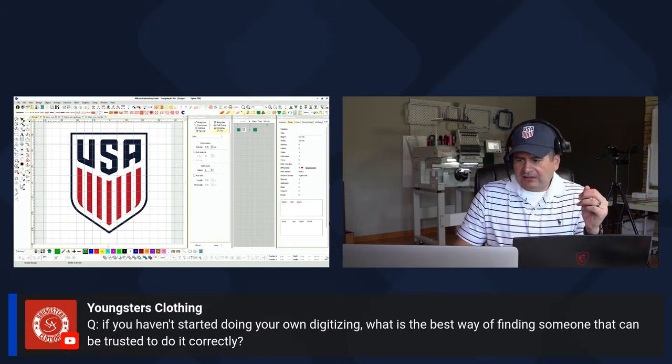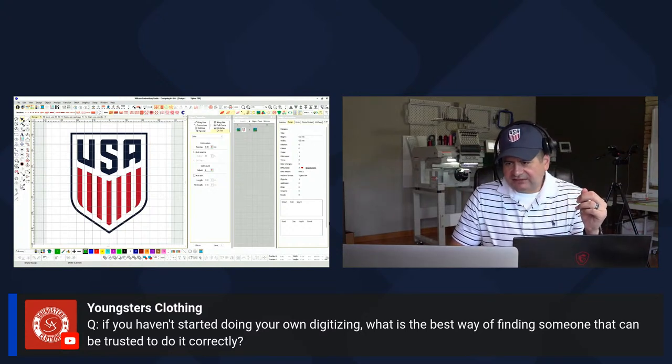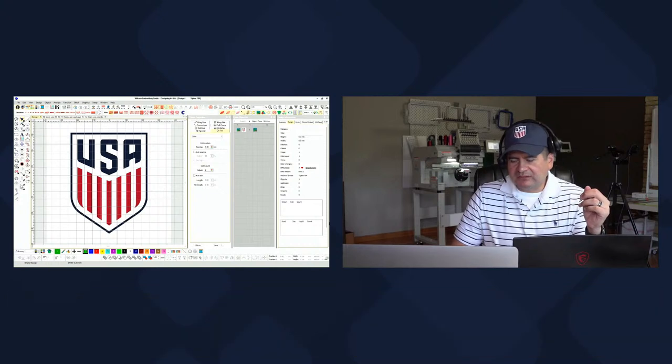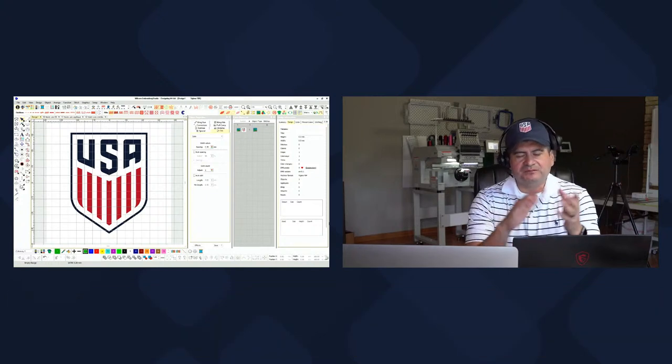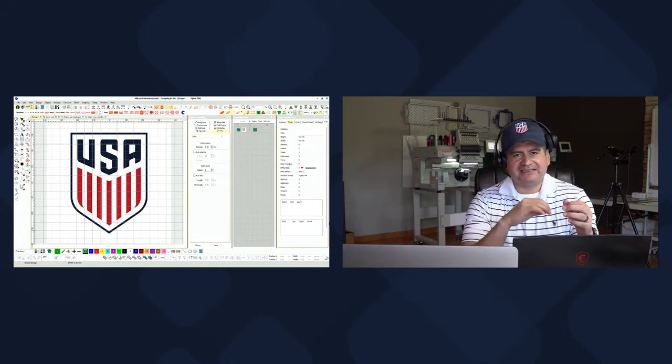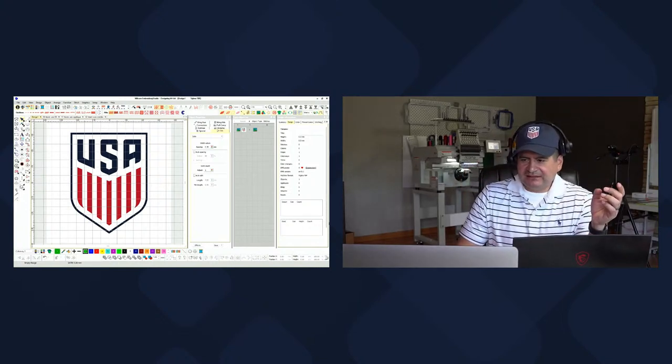I always recommend my digitizer, Vitor. Vitor is probably the best of the best. You could go around looking for all different types of people, or you could just save yourself and go to Vitor, especially since we do heavy 3D Puff. Sometimes it's very time consuming to do 5 to 10 projects, right? So you've got to send that out.